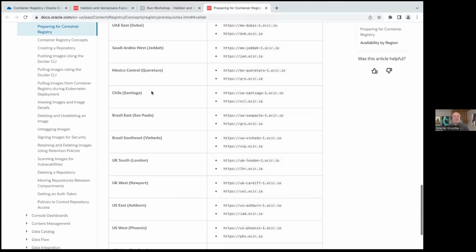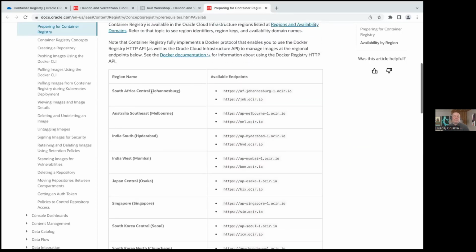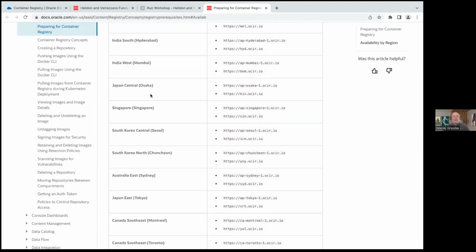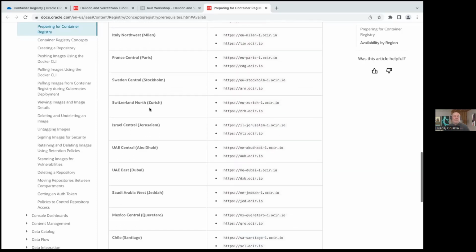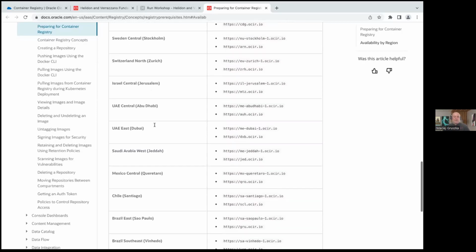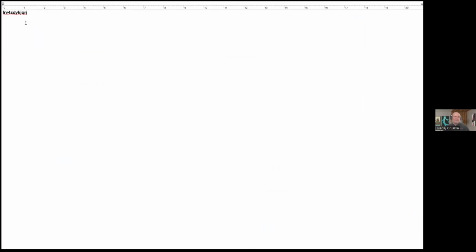As you see, Oracle is right now having a very rich variety of different data centers where you can run your cloud infrastructure and cloud services. You need to find your region, London South, and you need to copy the endpoint without https://. So that's going to be my endpoint for my region.